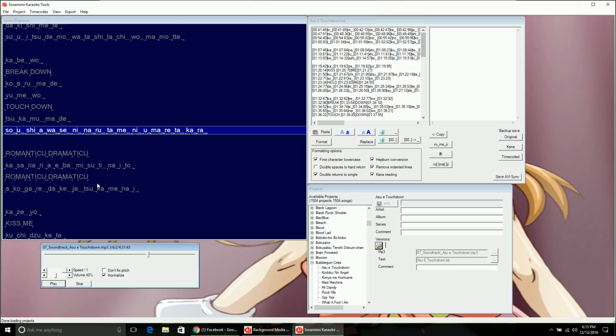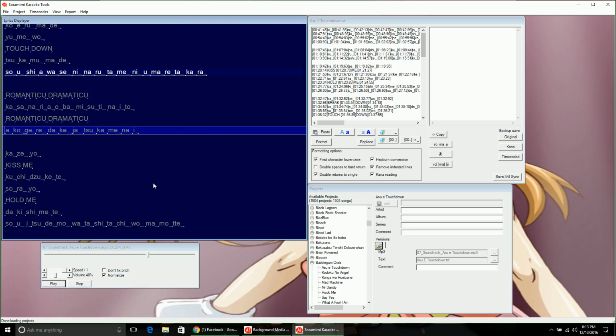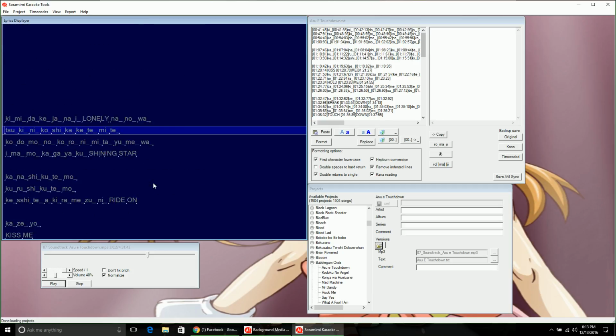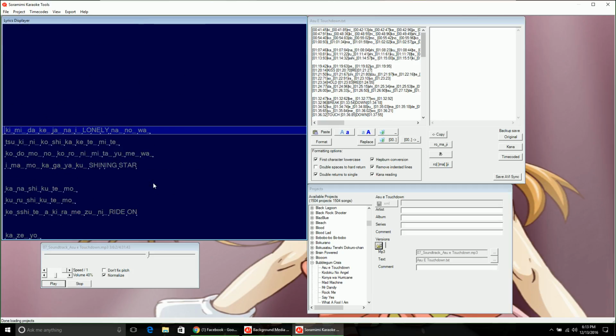So you can see that this has now shifted all on its own. It's a great feature of this program. So with that, everything has been time-coded in this song. One thing you want to do is, once you've time-coded everything, go back through, listen and watch, and make sure that everything's as close to perfect as you can get it. Update any timestamps that you need to.